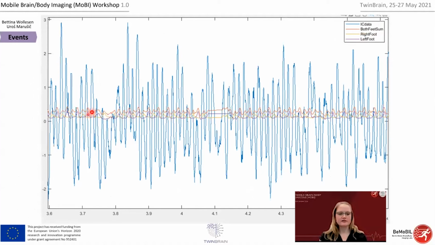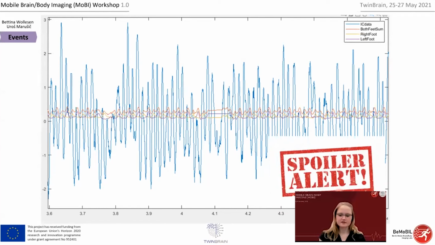These are two motion capture streams of the right and the left foot, as well as the sum of both. And the IC activation is just aligning with the rhythm of the walking.